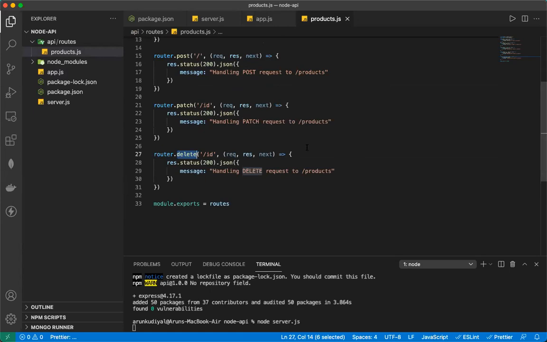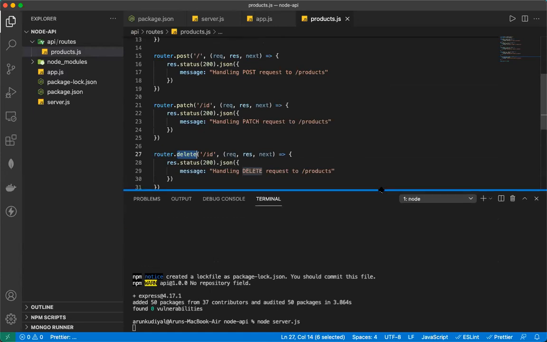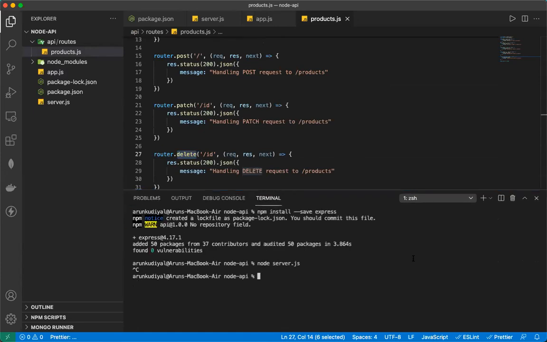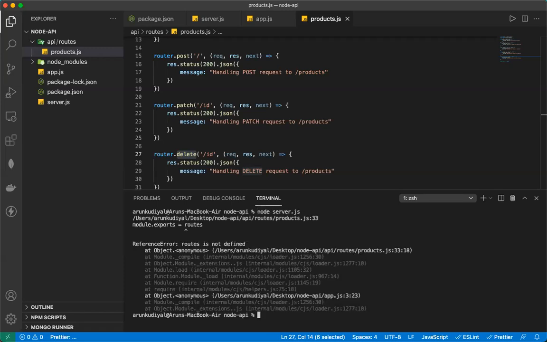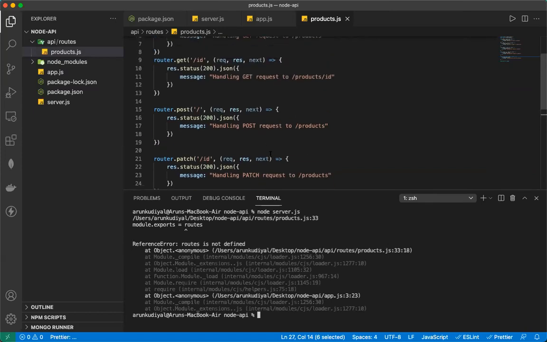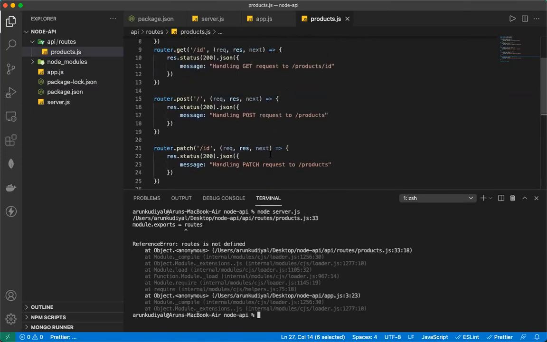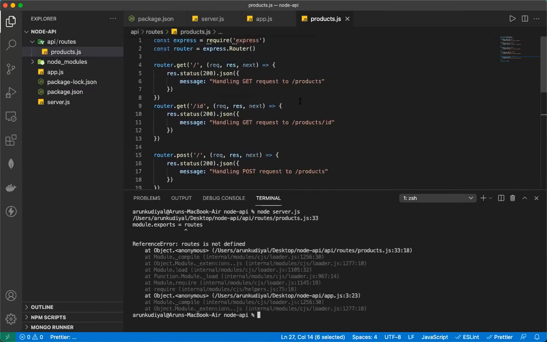All right, cool beans. So now let's stop the server and run the server again. Let's say node server.js. Route is not defined. Module.exports.